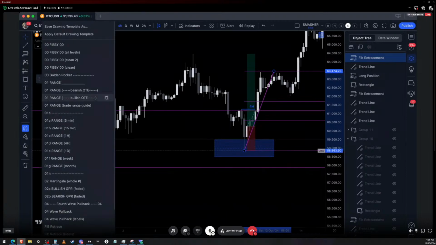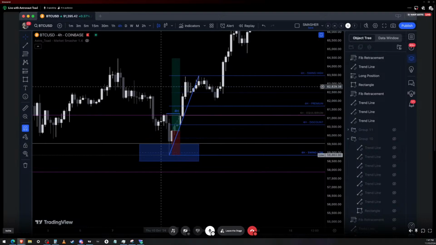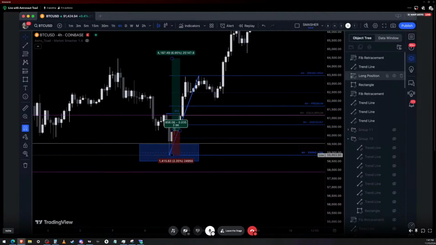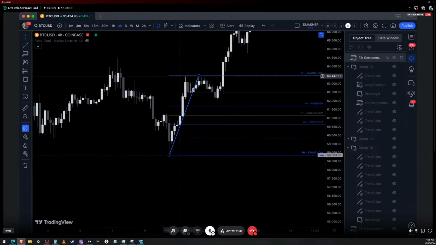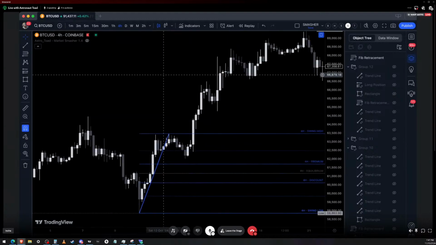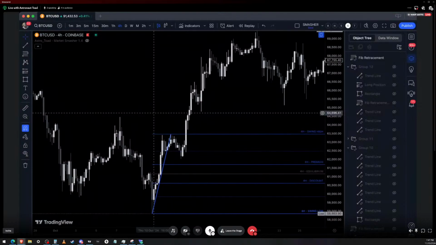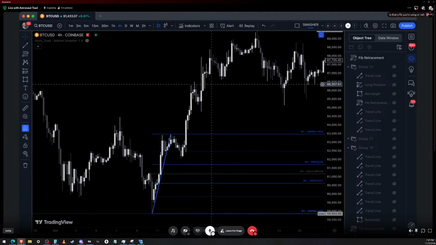That's not giving me a trade. What do I got to do? This thing never gets back to equilibrium, so there's no trade to take there. What can you do? Well, you wait until you get some form of the next market structure, and then you look for your pullback. So we got nothing here, and then price just shot all the way up here.